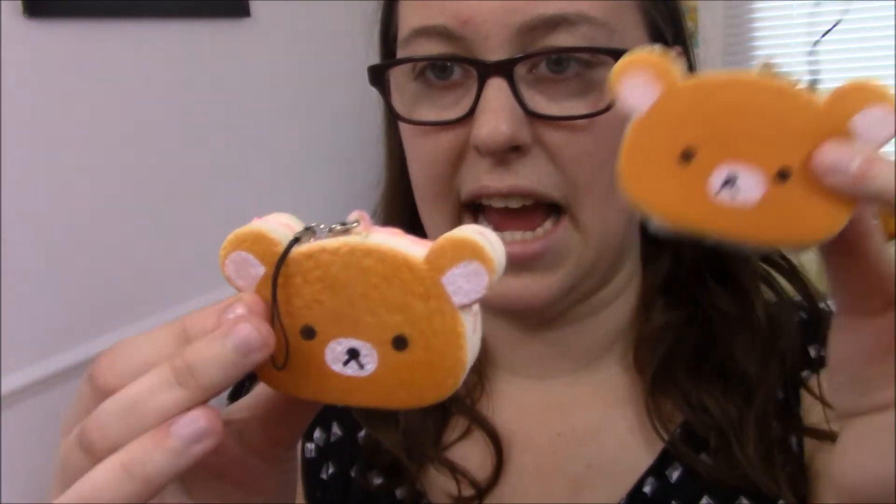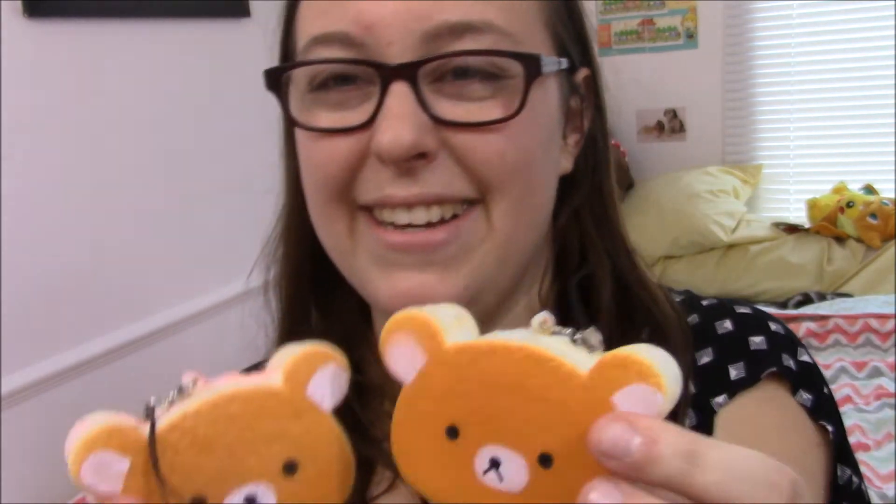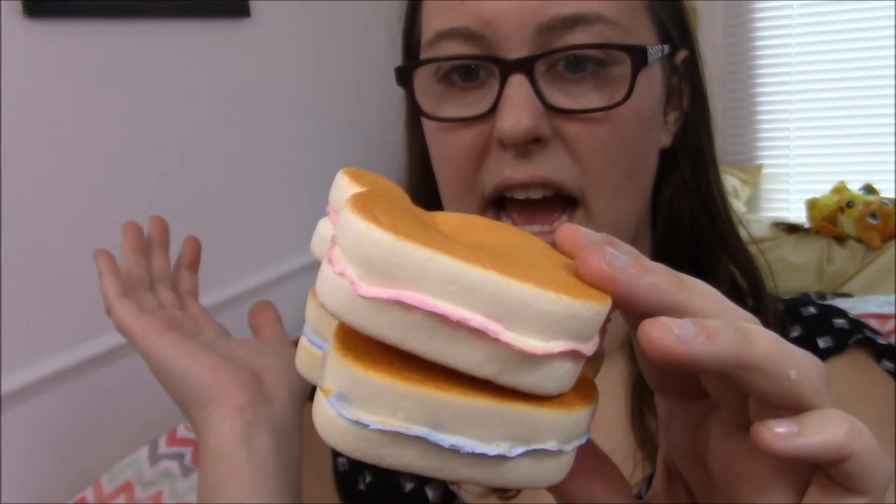Let's compare them. Yeah, this one definitely has a weird face — his face is kind of messed up, just a little bit to the side. But I'm glad I got a pink one and a blue one. The pink one is more slow-rising, but that's okay. Also, I always forget to smell them. That smells like shoes — that does not smell good. Most of these aren't going to smell good because they're common squishies, so I'm just taking the heat for you guys.